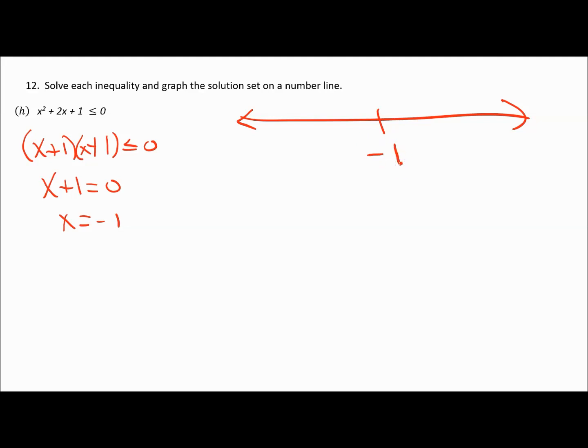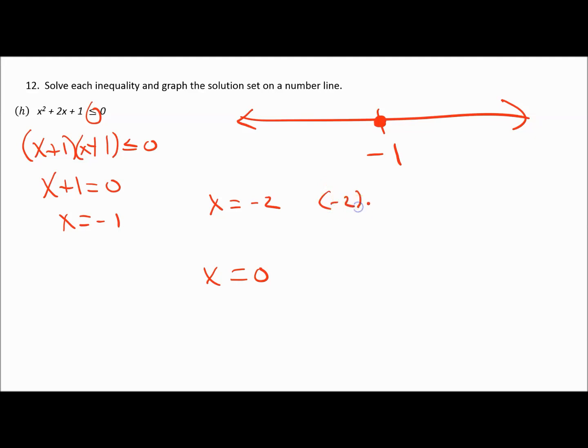Okay, now, the next thing is this an open circle or a closed circle on top of negative 1? And it's a closed filled-in circle because of the equal to right there. So whenever it's equal to, and your value comes from a numerator, which both these came from the numerator, then it's included. Now you test a point. Okay, so again, same story. We would test negative 2 and maybe 0 or 1, whatever you want, and plug that into the factored version.